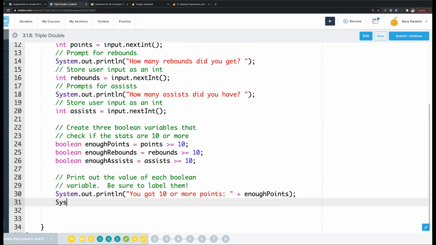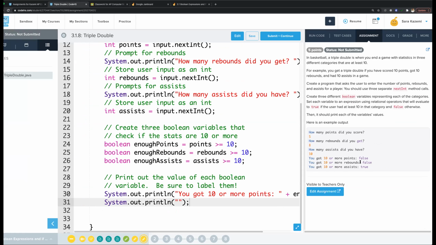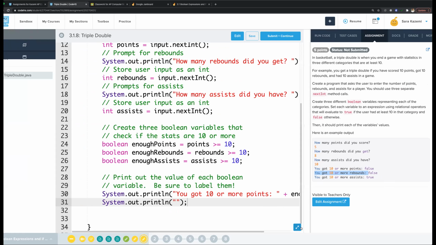We need to do this for the other 2 as well. So add another print statement. And for this one, it'll be whether or not we got enough rebounds. So the statement is going to be you got 10 or more rebounds.